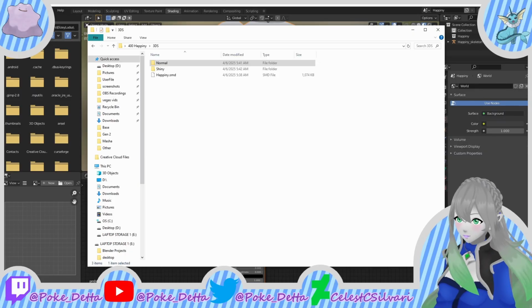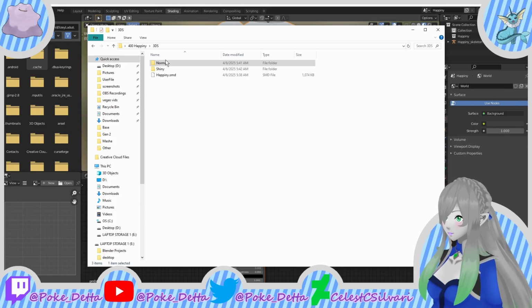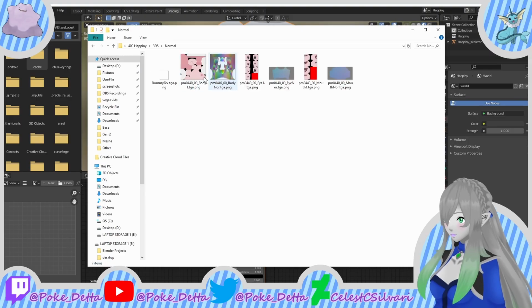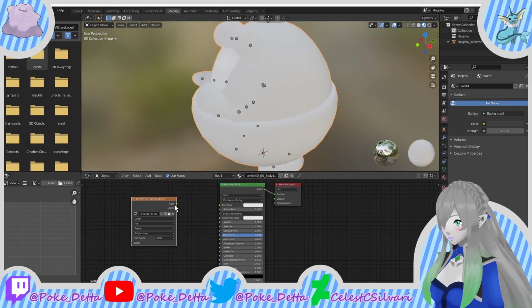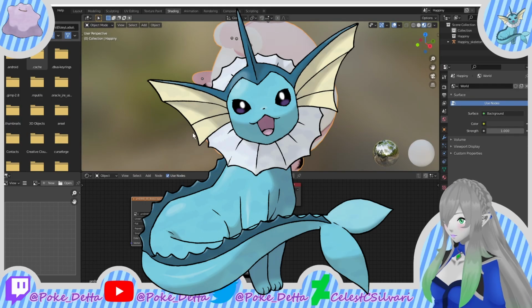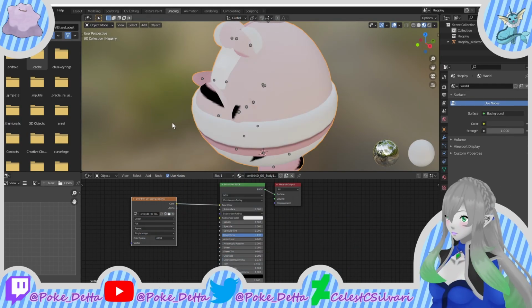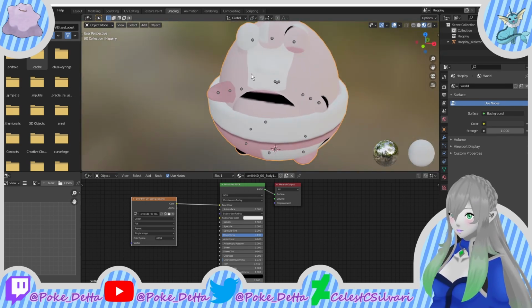Go to the folder with your textures in it. This is simply me showing you. You're going to want to use PokemonUVMapTools, but I just wanted to show you just how messed up the textures are.